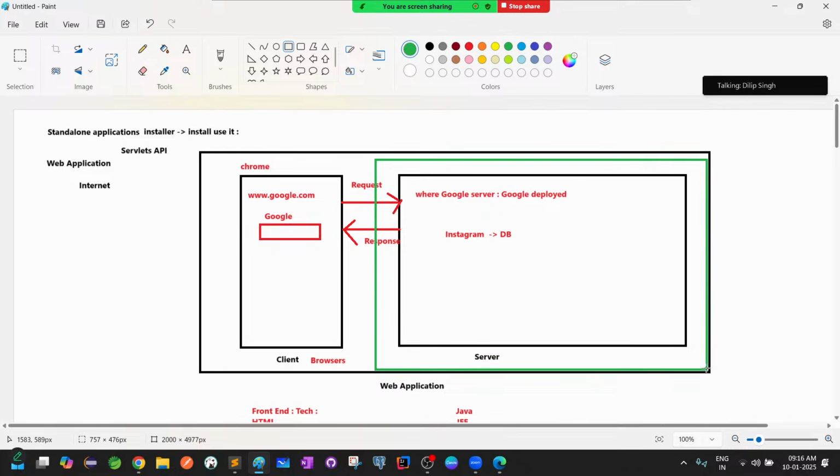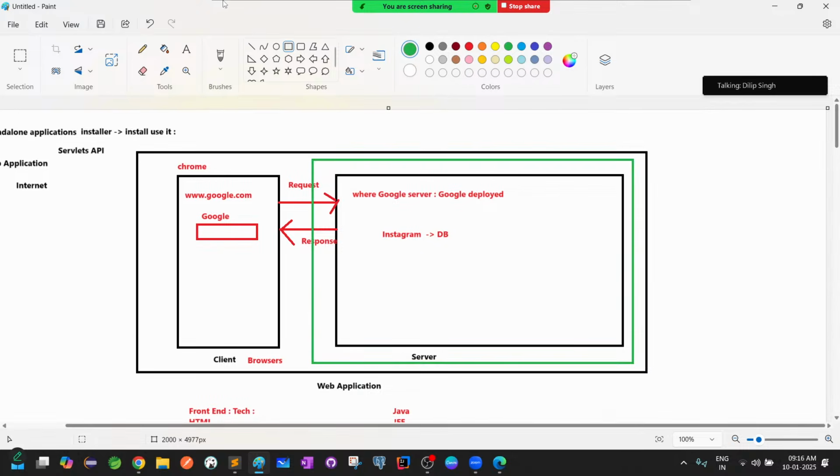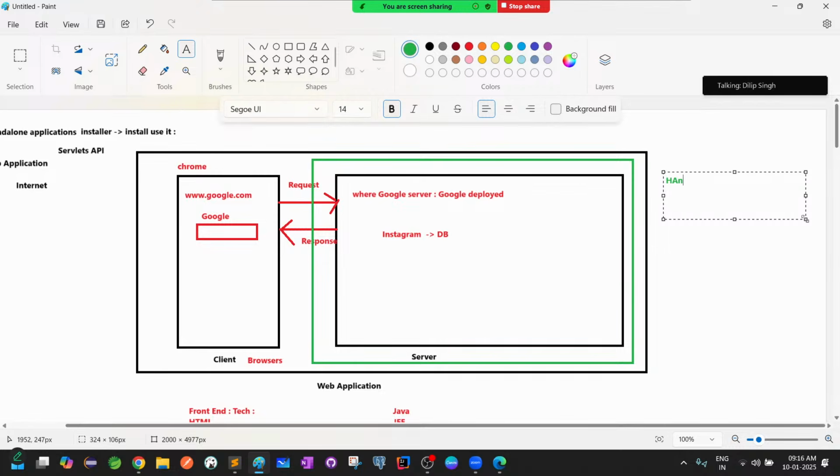What is the role or the focus of a Java developer in this case? It's all about writing logic for handling the requests that come from the front end.